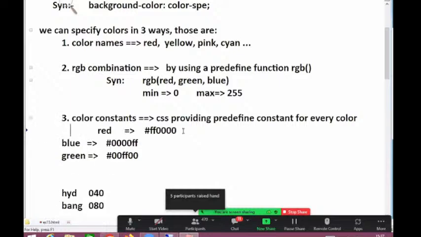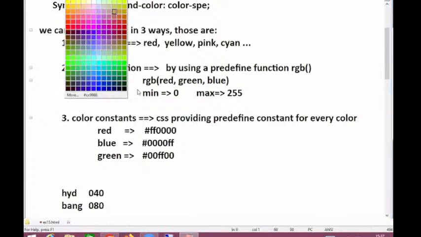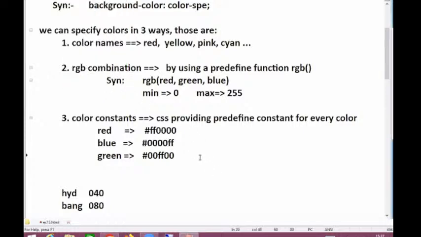And these are the examples for that one, sir. Some colors I already typed for you. So red, blue, green, like this. See this one.